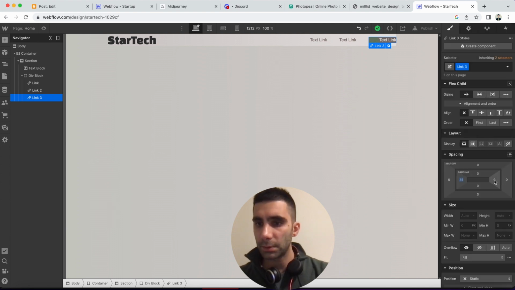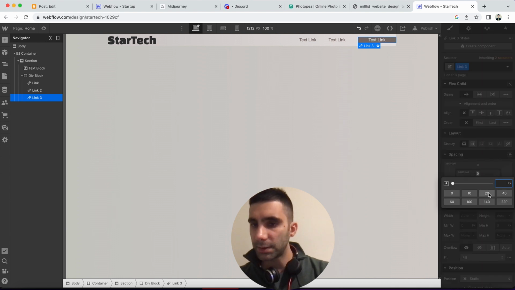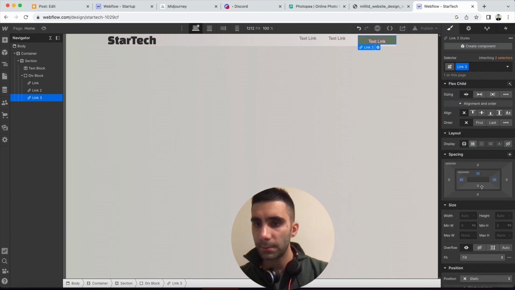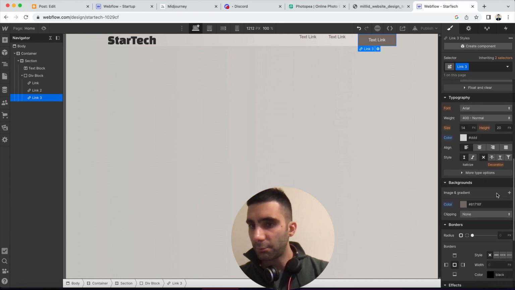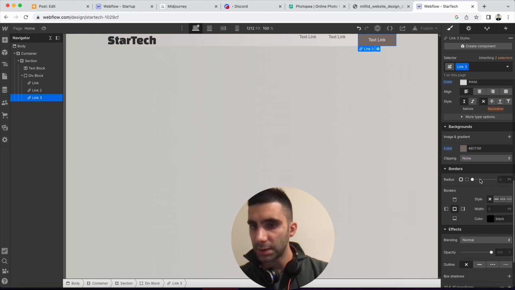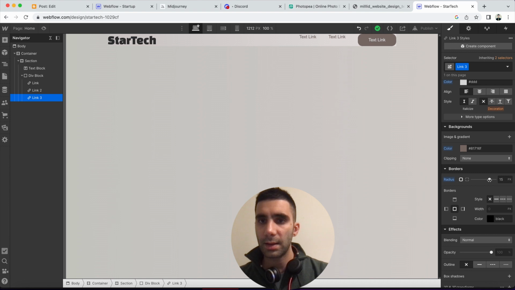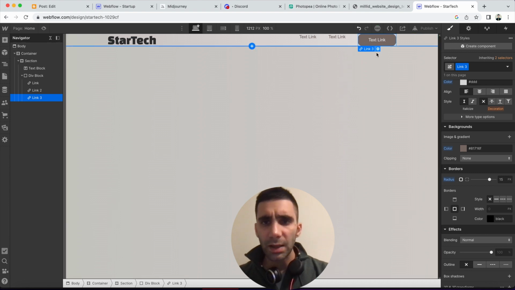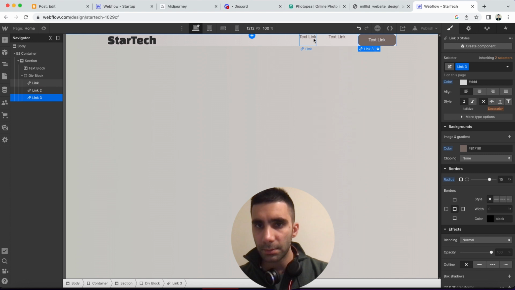Yeah, looks better, 35. And for the top and bottom padding, I want to have 10 maybe. Yep, 10 is good. Now I want to have round corners actually. So in the borders section, increase the radius to have something like this.